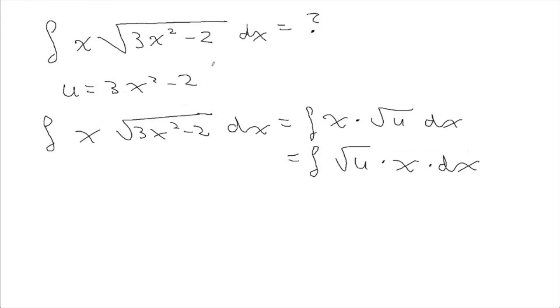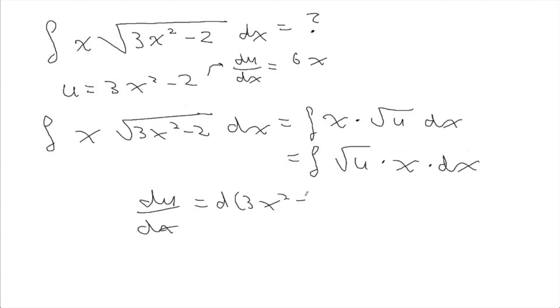Well, the trick is to go back here. What's du with respect to x? Du with respect to x is 6x. That's right. Technically, what you're doing there is you're using substitution to get rid of the u. And now that the variable on the top matches the variable on the bottom, you can see the derivative is 6x. That's such a simple technique, we don't need to keep writing that out. We can just go straight to here. Now what you need to do is rewrite this expression so there's an x dx on one side and the rest on the other side.